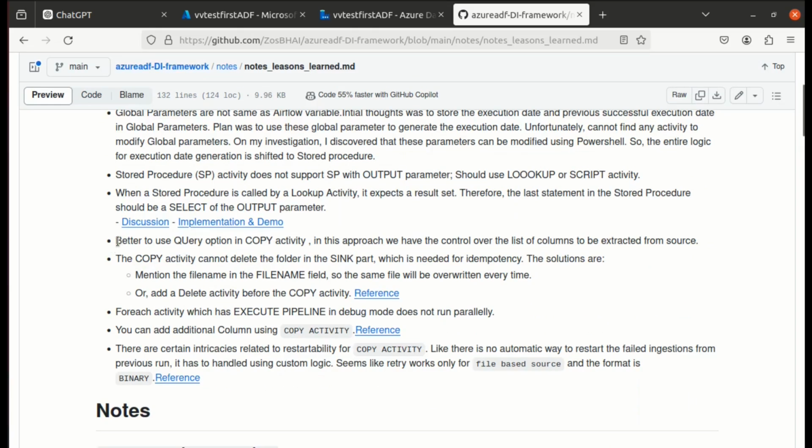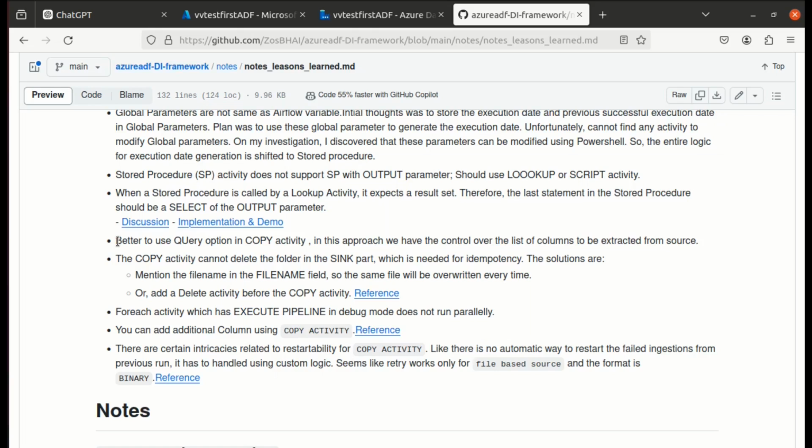In the current framework, either for a full load or an incremental load, we are reading the entire data. We are not using a query-based approach to extract the data from the source. So it is better to use a query-based approach. The reason for that is you can have control over the number of columns that need to be extracted from the source.